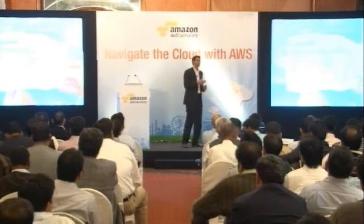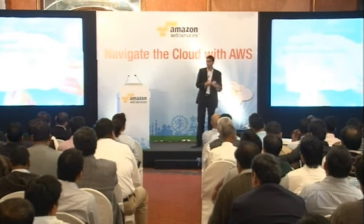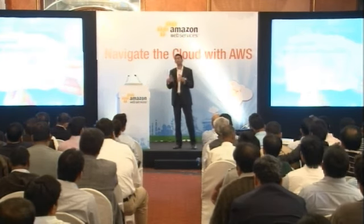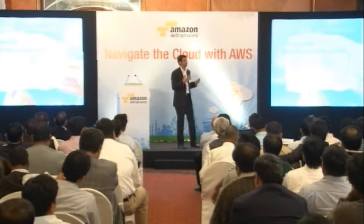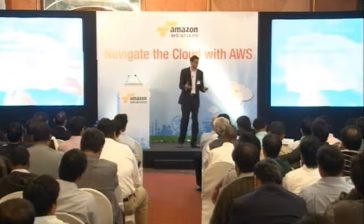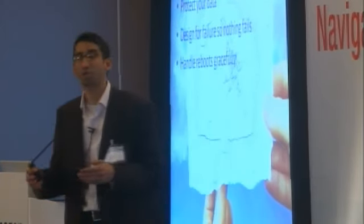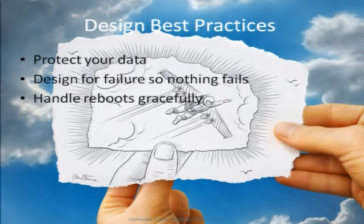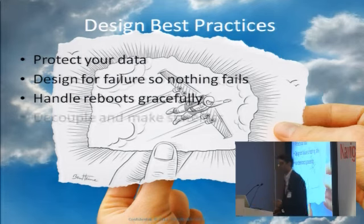You want to also make sure that, as Janki Ram was also pointing out, things in the cloud may fail, either because of a bug in your application, or an instance might go away. So you want to make sure that you have designed your application to be resilient to these kinds of failures. If you design for that up front, it is possible with all the building blocks that Amazon's provided to actually be resilient to these kinds of failures. You want to make sure you handle reboots gracefully, so your application should not be so stateful that in case, for whatever reason, your instance goes away or you have to reboot or you're running some spot instances, your application will not be able to recover.